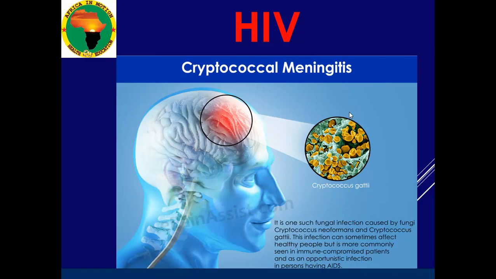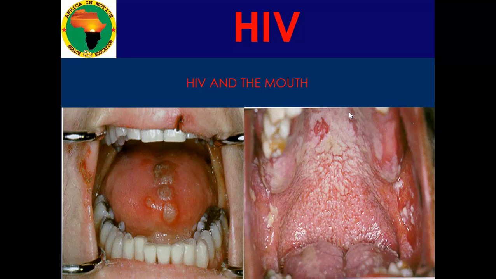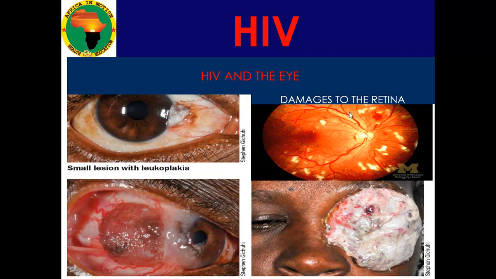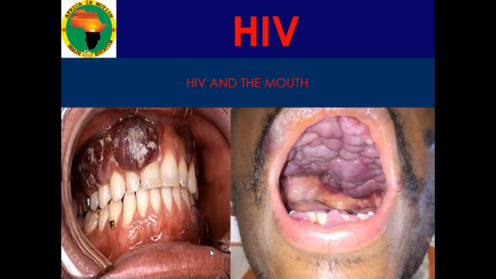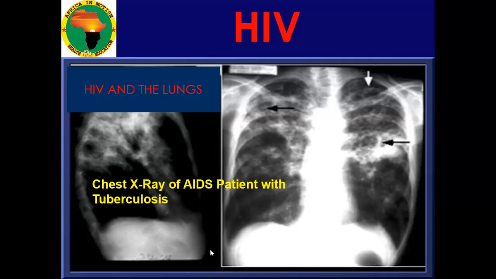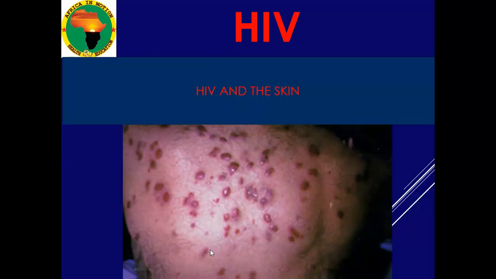The complications that keep on coming — when a patient presents those conditions, you definitely have to think of HIV. This is stage 4: oral candidiasis or esophageal candidiasis, eye problems, damages to the retina, tumors, ear infections, very severe infections which are very hard to treat, Kaposi sarcoma in the mouth, the lungs, severe TB spreading to other parts of the body, and skin lesions. When you see these signs, you suspect HIV. The genitals as well — different types of infections whether from a virus, bacteria, or fungus will affect male and female organs.